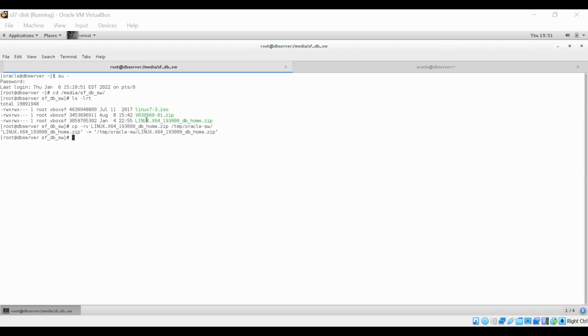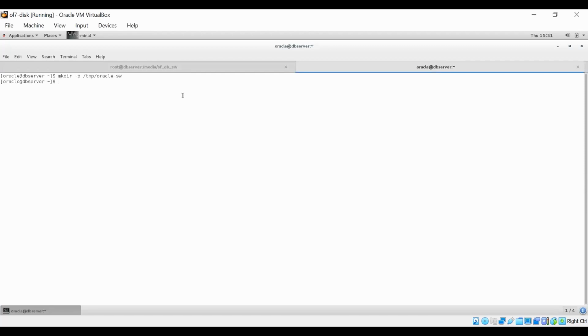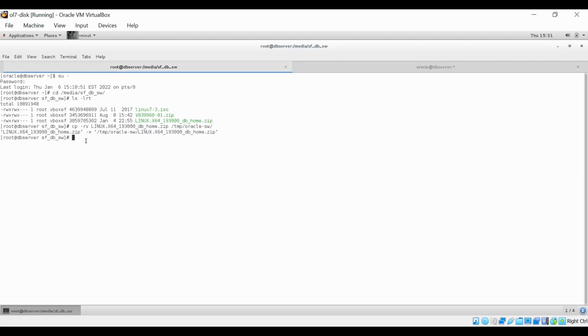So the software has been installed, and actually if we go to our second tab and we list, you can see the software is there, but the owner of this software is root in a group called root. So we need to change that. To do that, we use a chown command.